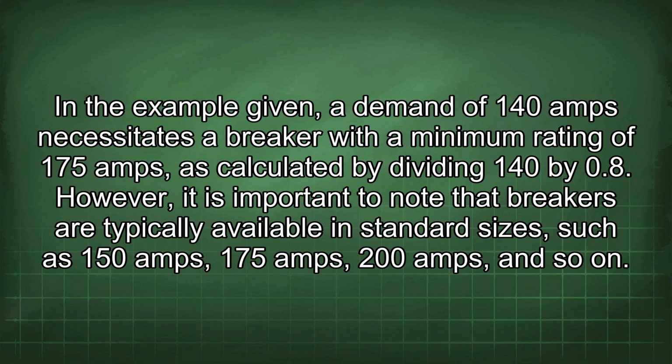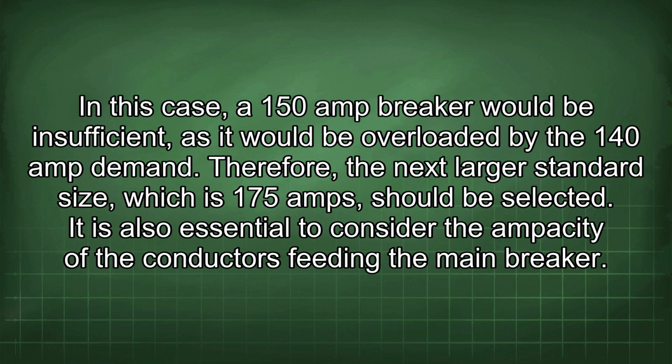However, it is important to note that breakers are typically available in standard sizes, such as 150 amps, 175 amps, 200 amps, and so on. In this case, a 150 amp breaker would be insufficient, as it would be overloaded by the 140 amp demand. Therefore, the next larger standard size, which is 175 amps, should be selected.